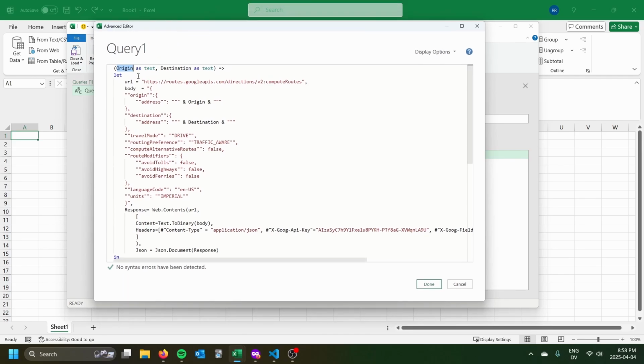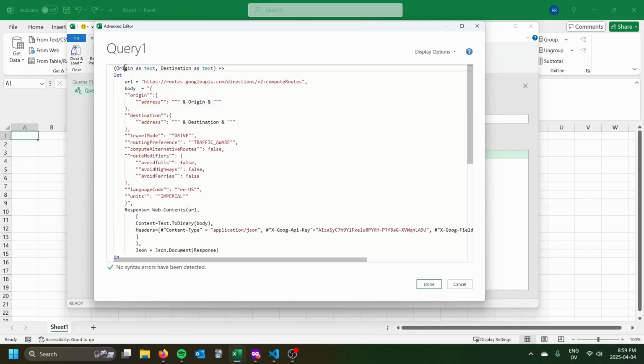So the first parameter is this origin. Now origin is text, so you could literally just type in an address. It doesn't have to be a complete address. You could just type in kind of generally an address. And then the next thing is the destination, okay? So the destination is where you're going. Okay, so we have where you started, where you're going. We set the URL, which is the API URL. Then we set the body, which is, like I mentioned, this JSON document that we're going to send Google that's going to tell Google about the request, okay?